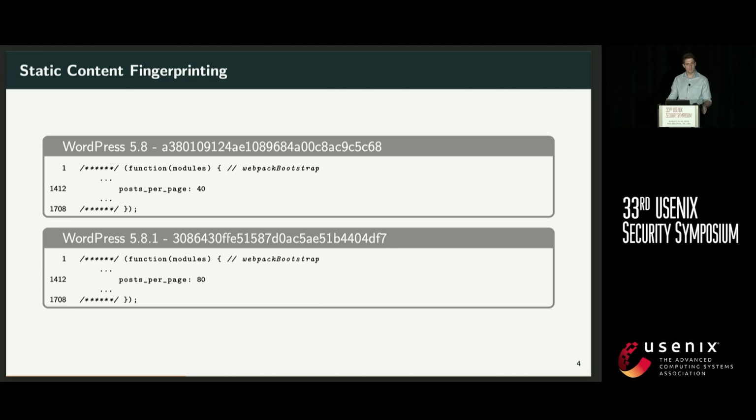And as we all know how hashing algorithms work, that one change makes all the difference and completely changes the hash value. So if you're a fingerprinting tool and you want to identify what version of WordPress is running on a site, you could go through the source code of all WordPress versions offline in a training phase, calculate the hash of all these static files, and store them in a database. Then you could go online, grab the same file from a site, and if the hash of this JavaScript file matches the first one, you could confidently say that this is probably WordPress 5.8. And as you add more files, say you do this for 10 different files on a site, you could grow your confidence.